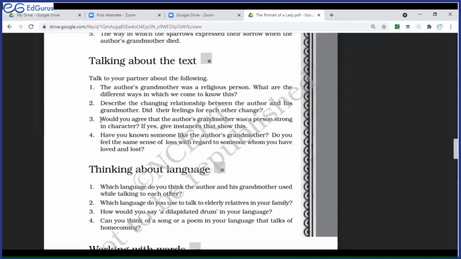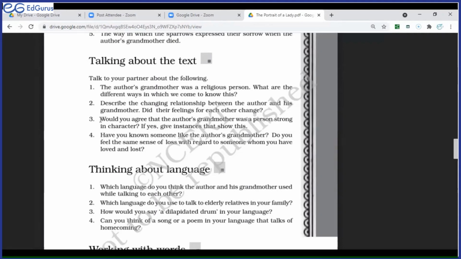When she was left alone, when the author had gone to the university, she was given a separate room. She did not protest, but how to spend the time? She had found the ways. She started spinning the wheel, and half an hour of the day, that was the happiest time of her day, she had started spending in feeding the sparrows. So that shows that she was so strong.